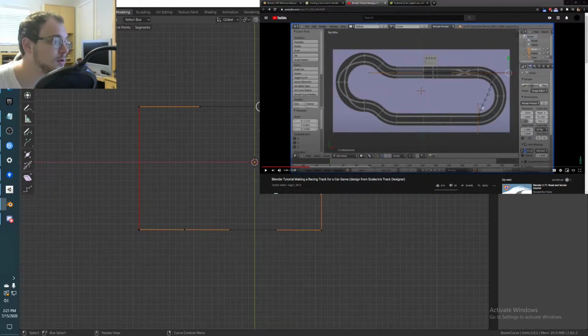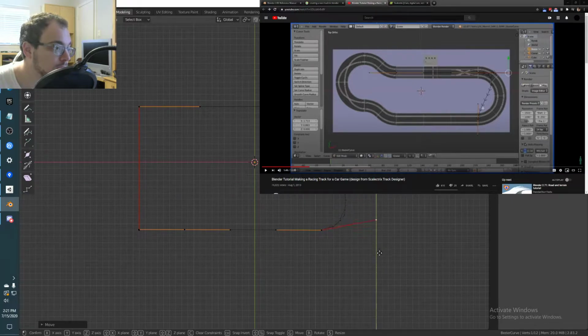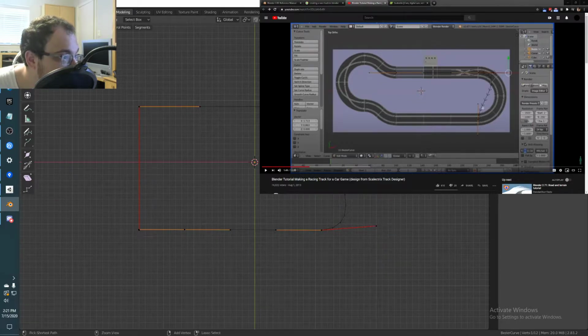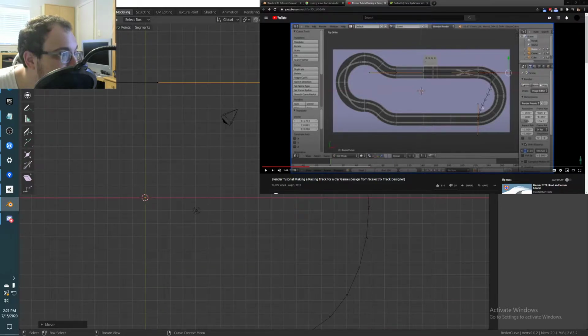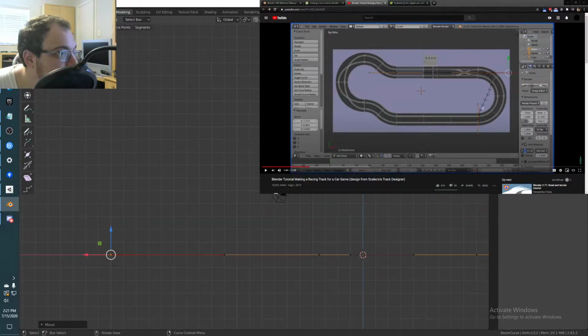Okay. So to get this in a more curvy shape, why is it off? If I wanted this to be somewhat equally curvy, kind of like this, why is it off? That bugs me. God damn it.